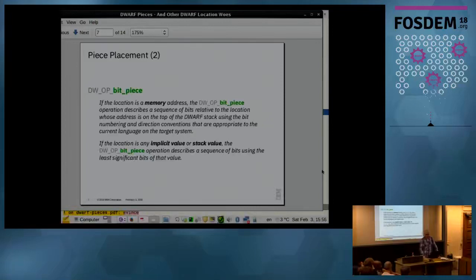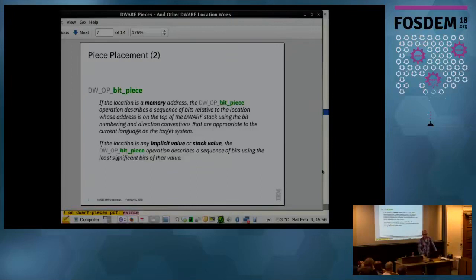Anyway, for memory pieces and implicit values and stack values, there's also a definition. It's even a bit different now here. Of course, for memory, the situation is different because what I expect a piece from memory to look like is that we always start from the address that we have given, not backwards, but always on the positive side of that address. That's my expectation.